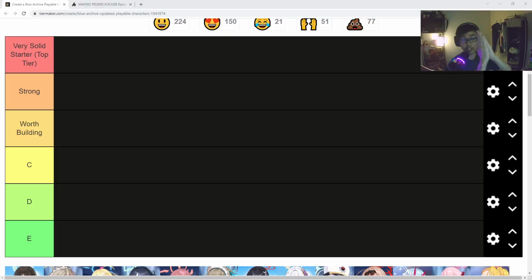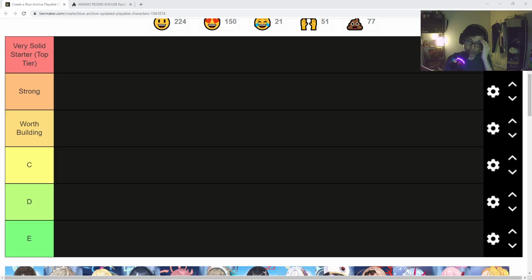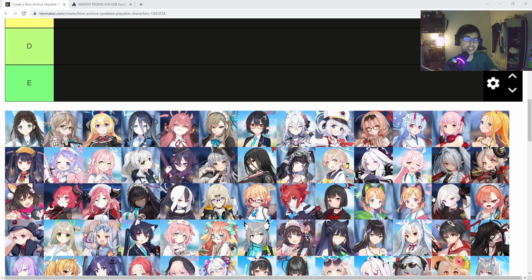Okay, Blue Archive tier list. We're going to try to split this up into the following categories. We're going to start off with very solid starter, top tier. Now I know it's going to be a little bit tough when we're talking about a tier list, and the reason why is because when we talk about Blue Archive, plenty of these characters each pretty much have their own usage. So they are kind of strong.